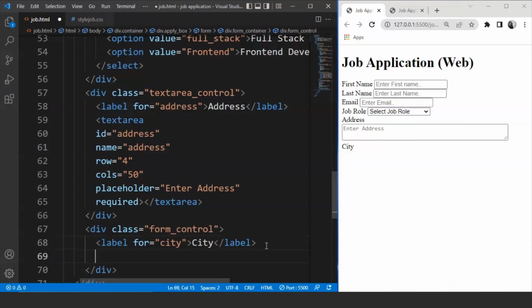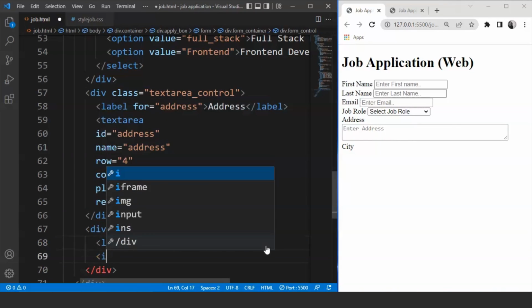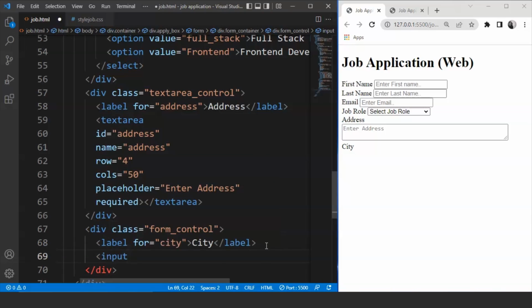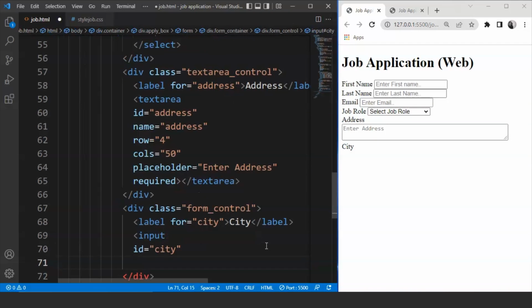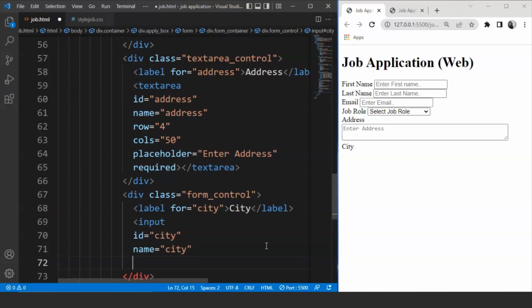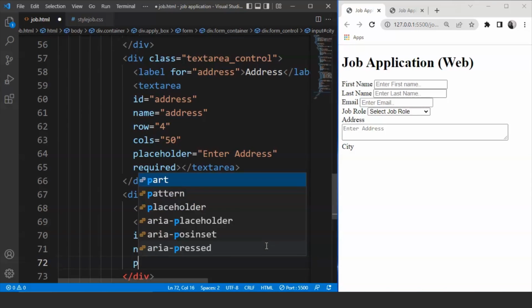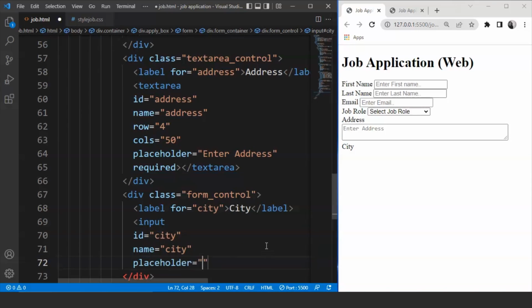Now for this, we are going to write here input. ID is going to be city. Then we have, let's do it the same way as we are doing for others. Then we have name as well. Name is going to be city again. Then after name, we have placeholder. So we are going to write here placeholder.